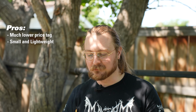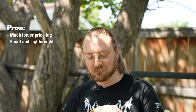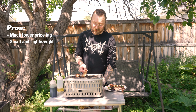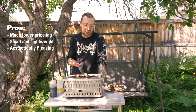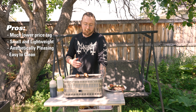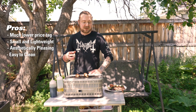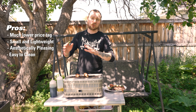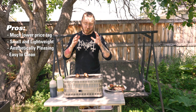If you want something small and lightweight that you can chuck in the back of your car or even keep in the back of your car and take traveling with you, this guy's small, it's easy to carry around. I can make food for several friends on this guy, no problem. And it's a really cool looking grill. It's also a bit easier to clean than the traditional Conro because it's not 45 pounds and it does come apart into pieces. Just keep in mind that it is not stainless steel, so you are gonna need to dry it off well afterwards, and you are not gonna wanna store it outside or it will rust on you.